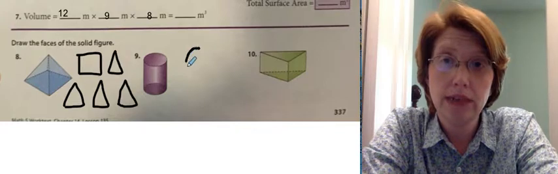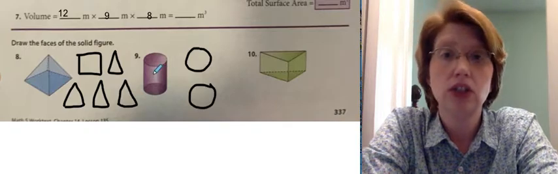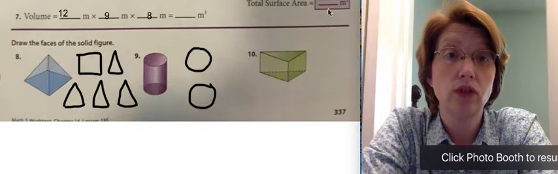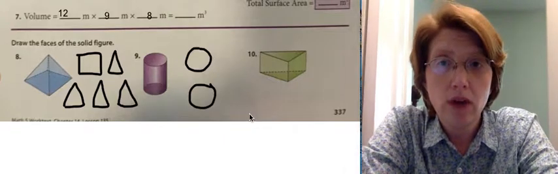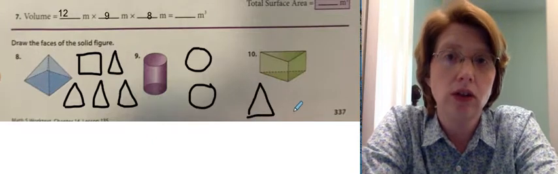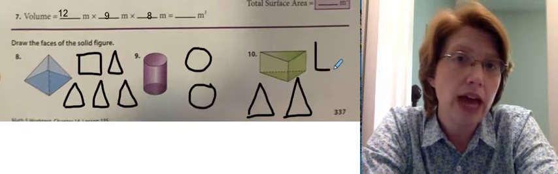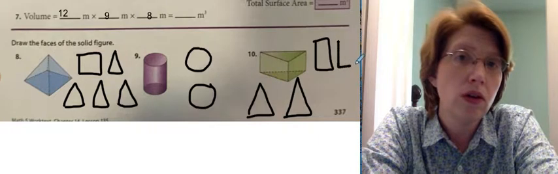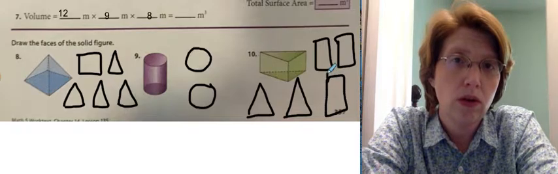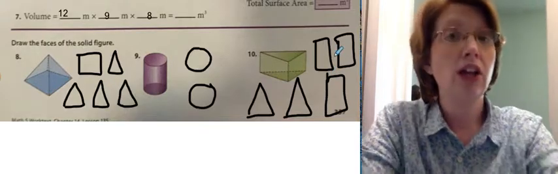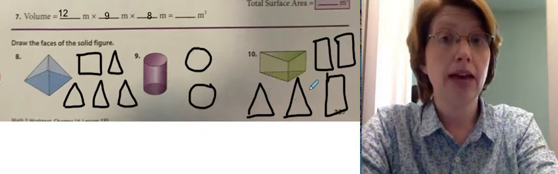This one is going to be 2 circles. And this is not called a face because it is the curved surface. So the only faces on a cylinder are the 2 circles, the top and the bottom. And here we know that it's made up of the 2 triangles, the top and the bottom, but because it's a prism, we have going around that 3 rectangles. Those look a little not like rectangles, but they're rectangles. Okay, so 3 rectangles and 2 triangles are what's making up this triangular prism.